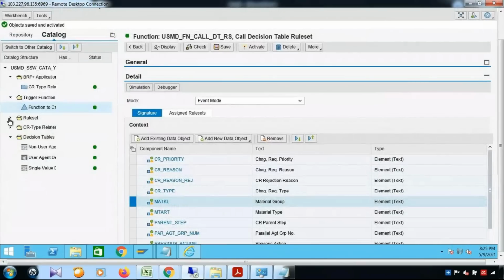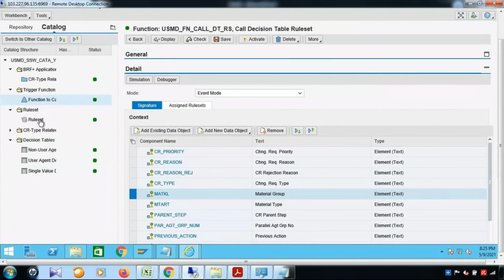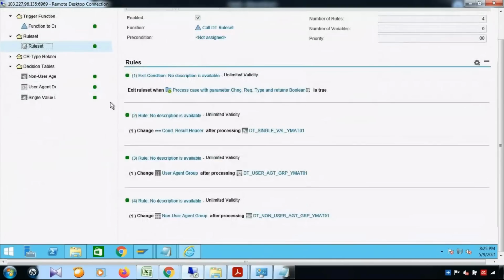Now rule sets. Rule sets have the same information that we have in the decision table. So this is the single value decision table, this is the user agent decision table, and this is the non-user agent decision table. So no need to do anything in the rule sets.